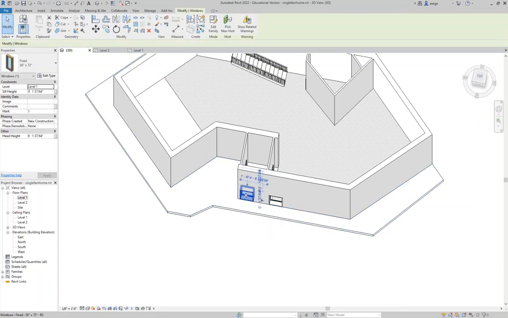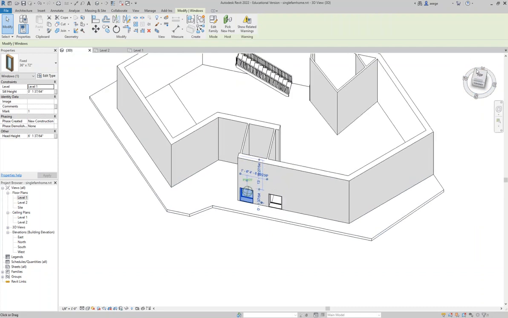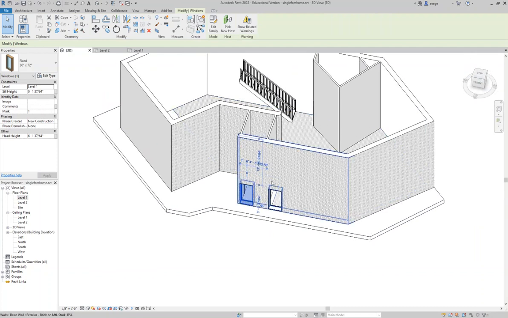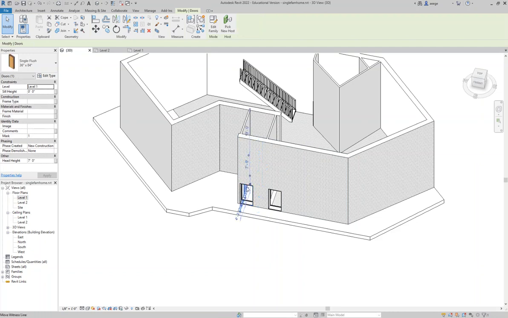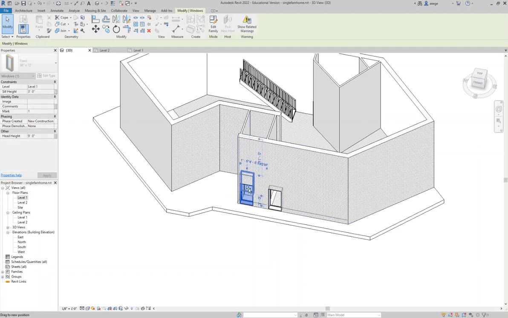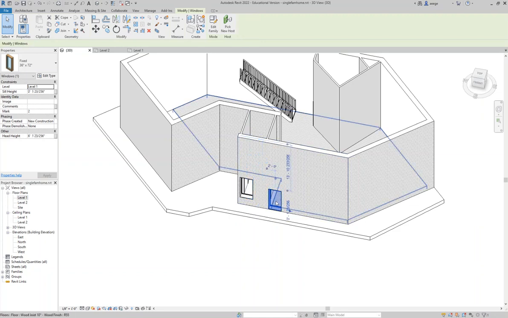Now, if you're like me and you're not happy with the height of the window, you can click on it and raise it from where it is, a little bit higher, because too close to the ground is definitely bad news for a window.